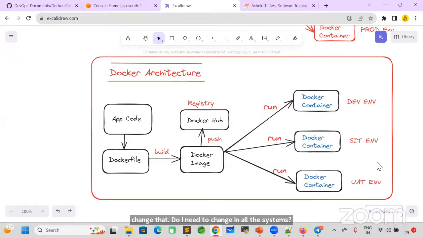Do I need to change that in all the systems? Not required, right? I will change in the Dockerfile and I will create the Docker image.